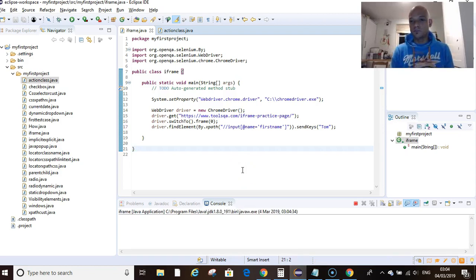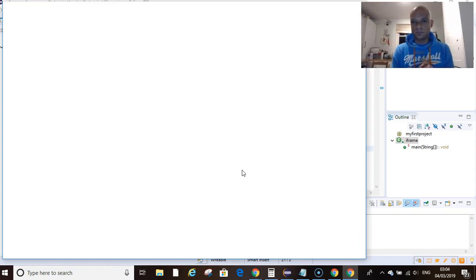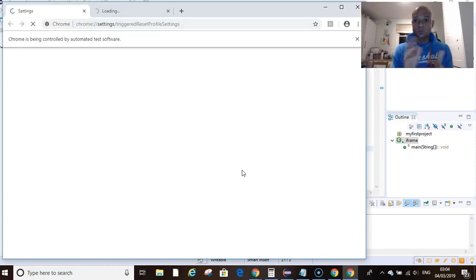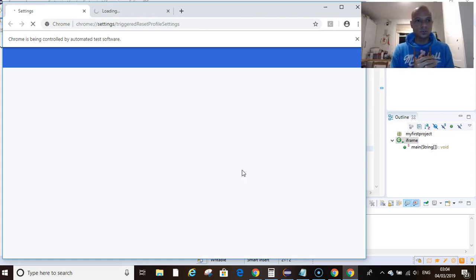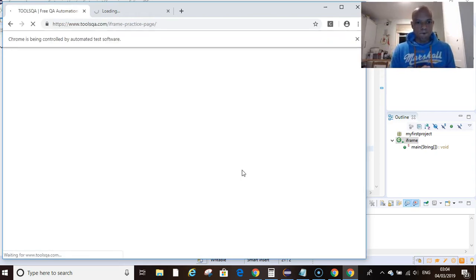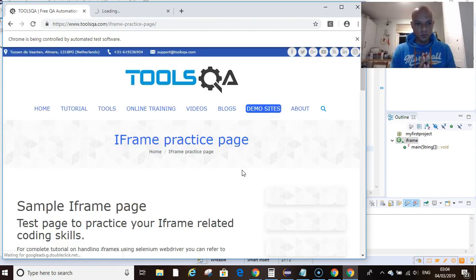So this is the first way of switching, index. And I'll show you the other 3, and then how to switch back to the parent window and then take an action on the parent window as well. Right, this is it. Very slow.